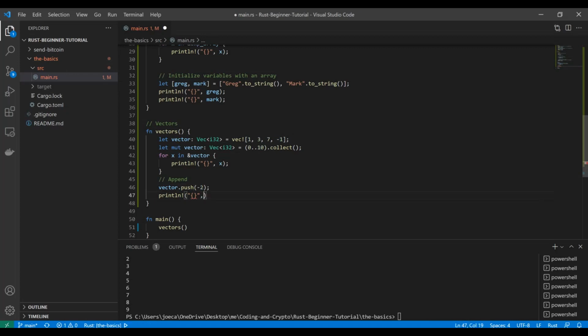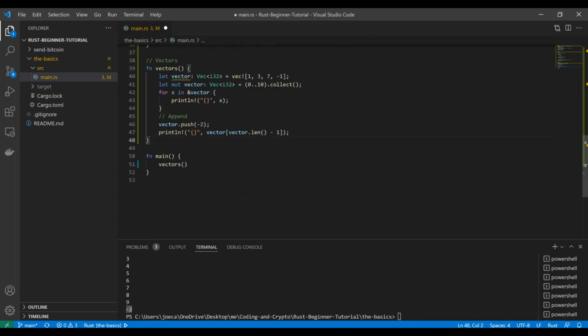So if we print this syntax here, we do vector and then we reference the index. Now, if we know this thing for sure is going to be 11, we could put 11 here. But the proper way to find the last index of a vector is to just do the length, vector.len() - 1. And that should give us a nice printout of the last value. So I'm going to just comment this out while I run this so you don't get confused. But there you go, is the -2. I always forget to save it. Either way, we got that -2 out there, so we know that that's our last value.